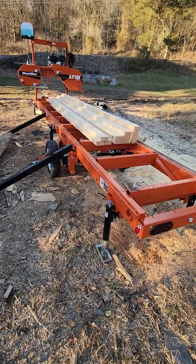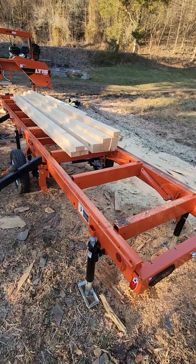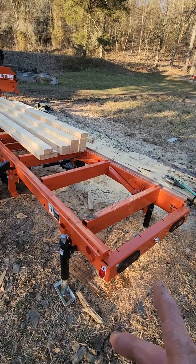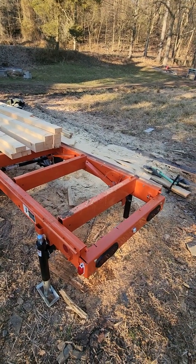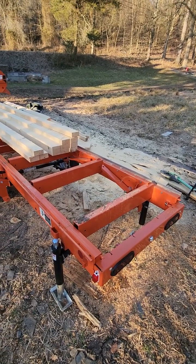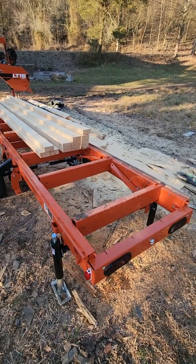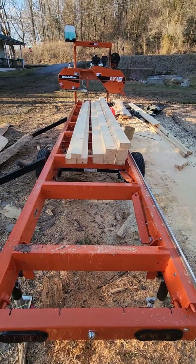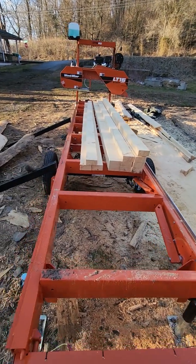So that's what came out of those 4-inch wide cants that I cut out of the one big one. I think I had a total, let me see, if I was 6 high, that was a 12 by 12. Yeah, it's a 12 by 12 cant that I had, and I yielded all them 2x4s out of it.